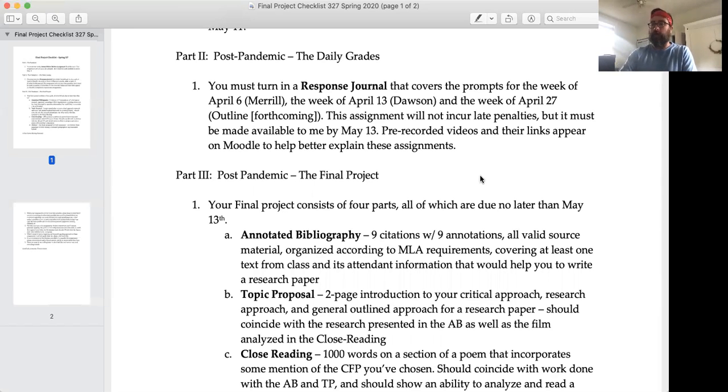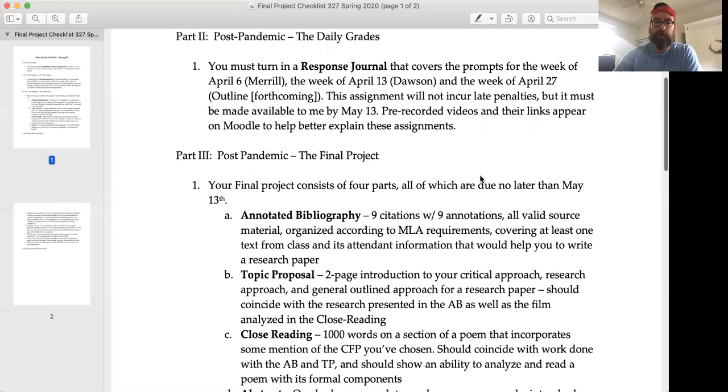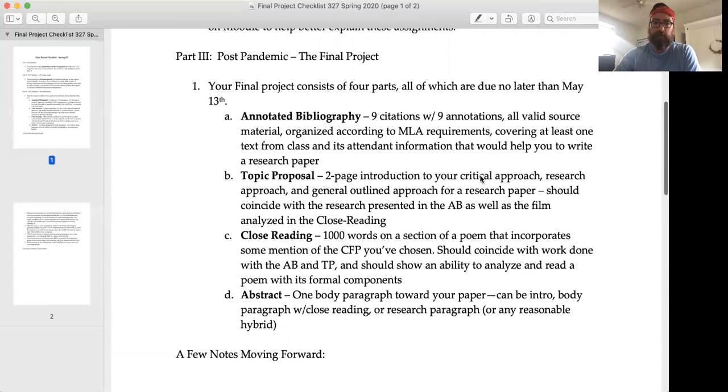It doesn't have to be a perfect outline, but basically, the intro, what would be your thesis, the body paragraph, what would be the source you would use, what's the poem you'd be quoting from, as if you could take all of this stuff and really write a decent paper out of it.